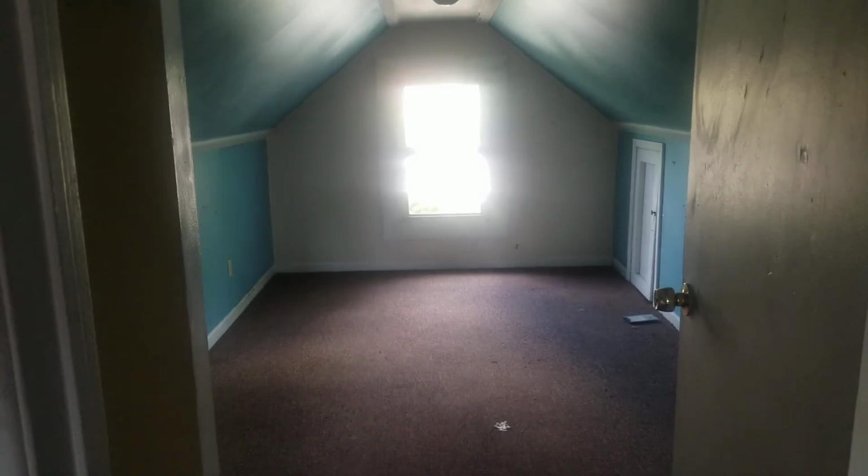But we have another bedroom right here. And possibly another bedroom. I'm not sure if it can count as two. It's really strange, but there is no problem on the ceiling on the second floor. So maybe it's only plumbing problems that can be fixed, but it's really hot here. I don't think they have any ventilation on this floor. Let's look for it. Oh no, there is one. There is a second one. Third one. So probably it's just not working.